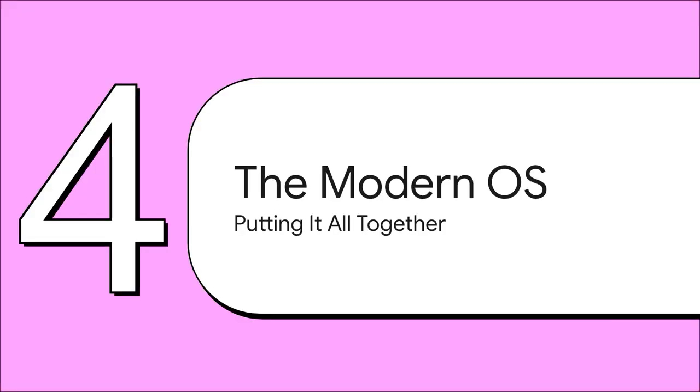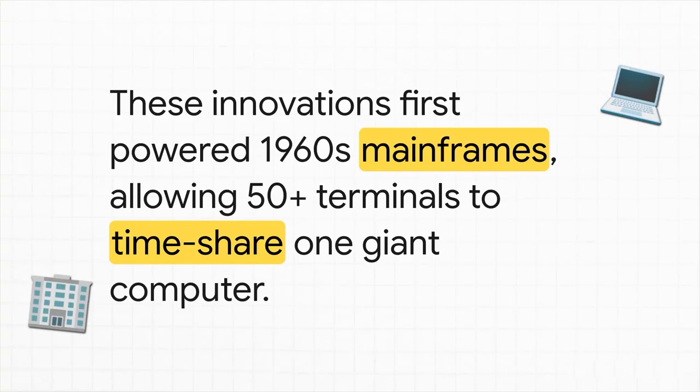So, we've automated jobs, we've tamed the hardware, we've made the CPU a master juggler, and we've organized memory into private little universes. Now, let's look at how all these pieces of the puzzle came together to build the operating systems that we all know and use every single day. You know what's really interesting is that all of these core ideas, multitasking, device drivers, virtual memory, they weren't invented for our laptops. They were first developed for these enormous, super expensive mainframe computers that lived in universities and big corporations. These were called time-sharing systems.